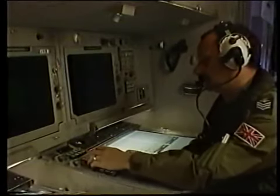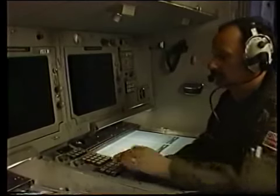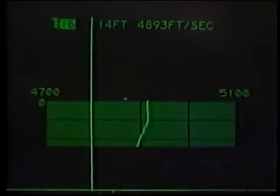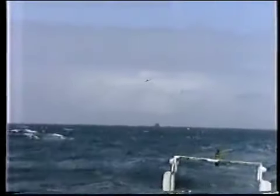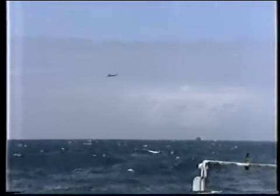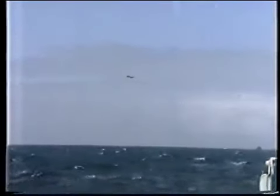On contact with the sea, the XBT splits in two. The temperature sensor sinks, leaving the transmitter floating on the surface at the end of the wire. And on board the aircraft, the change of temperature with depth is displayed on the screen. Direct observations and measurements from ships and aircraft provide local sea truth data. But to get a global view, we have to go a lot higher.